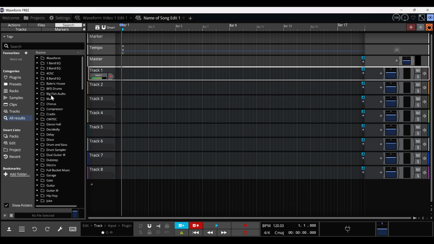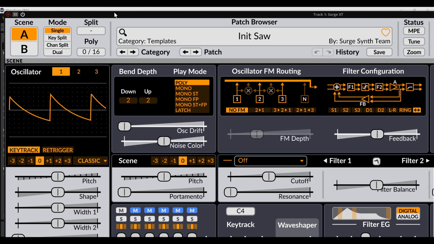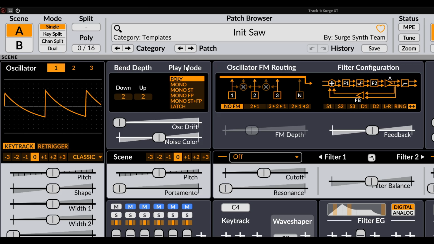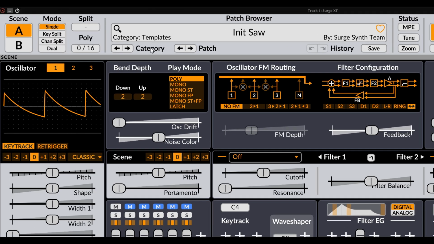So if you look over here in this category section, you'll notice it says Plugins at the top. If you click on that, I think you'll probably only have Waveform, and if you've installed it already, which I'll hopefully have sent a link to both this and to this Surge XT synth, you'll have this Surge synth thing as well. If you double click this, there's a good chance the first time you open it, it'll pop up with a warning about opening a single wrapper thing. If you click the don't show again there and then click the far left option, the single plugin, it'll never make you do that again, which I recommend doing so you don't have to see that every single time.